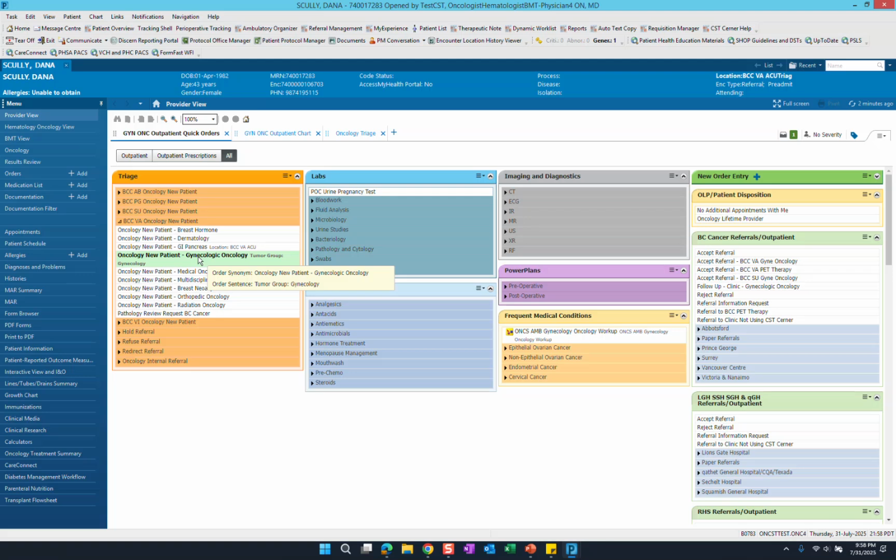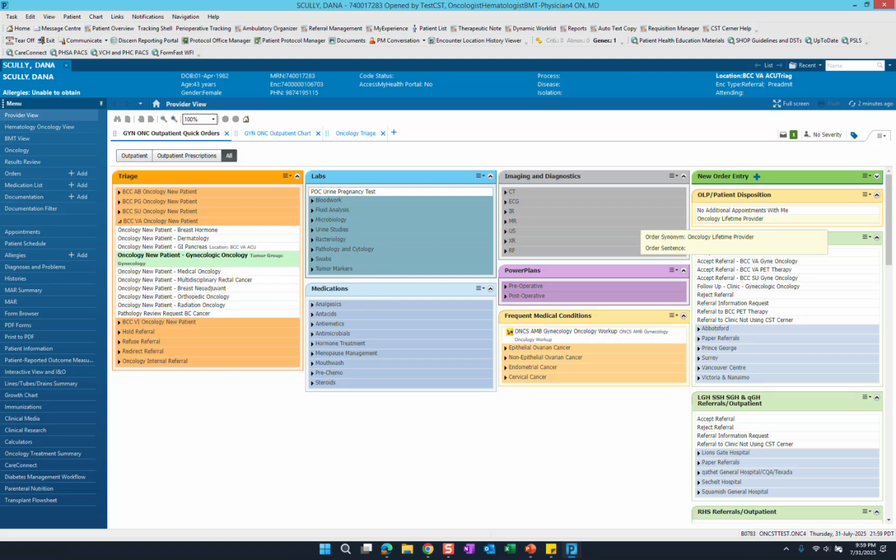This order communicates that the patient is accepted, which automatically changes the referral encounter to accepted and sends a new patient appointment request. New patient appointments also include an appointment with a nurse to complete the oncology comprehensive intake, which in some cases will identify patients that require a referral to allied health, like nutrition and patient and family counseling. And this order and appointment type also ensures that a best possible med history is documented.